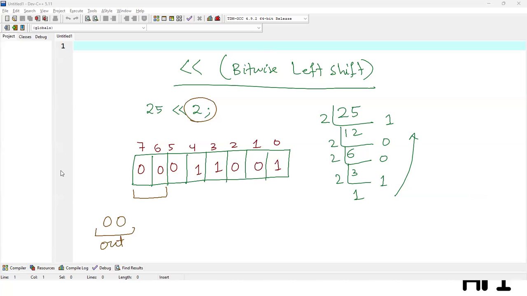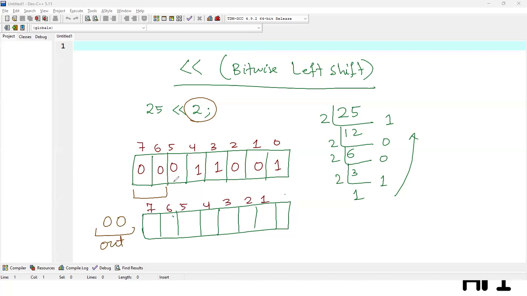If I represent everything, you have to start from this number: 011001. Because it's a left shift operation and you are shifting 2 bits, the leftmost 2 bits will be out of the scope. Now what about the vacant positions? You have to fill them with 0.